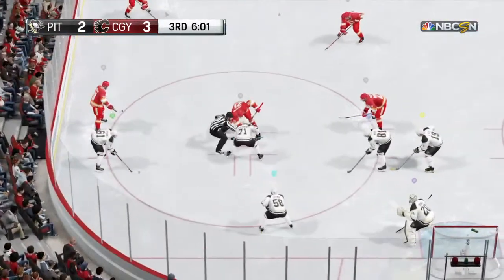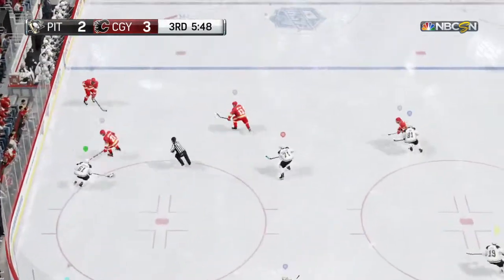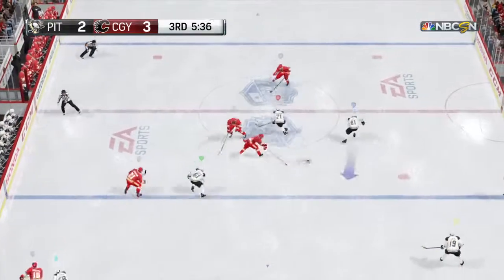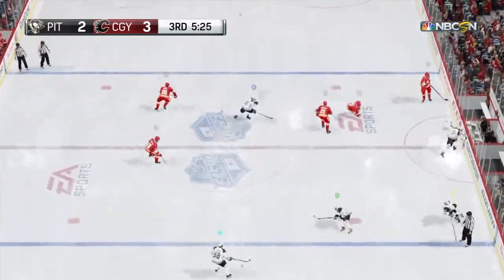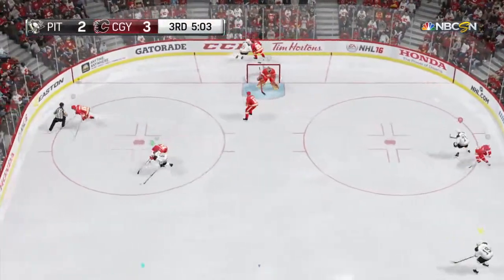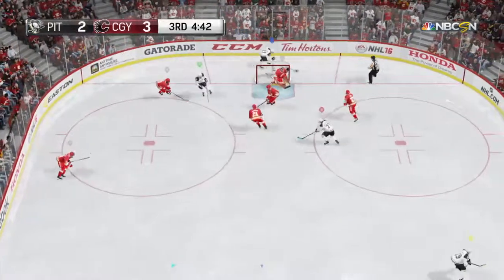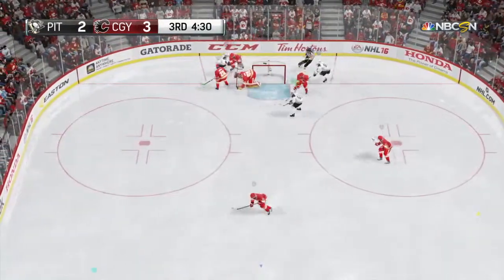A little over 6 minutes to be played. We had a tie game until just moments ago. It's a one-goal contest. Looking to Malkin. Pitched that one back in deep. And possession now on the pickup by Yupi. He could start some danger here. He helps his team make progress with that bounce pass.